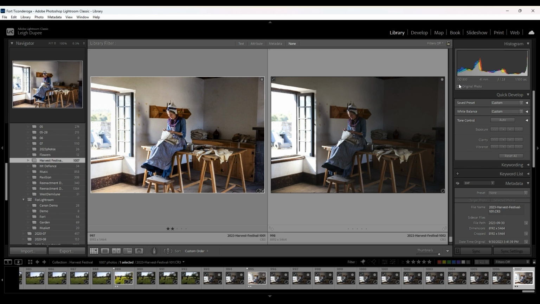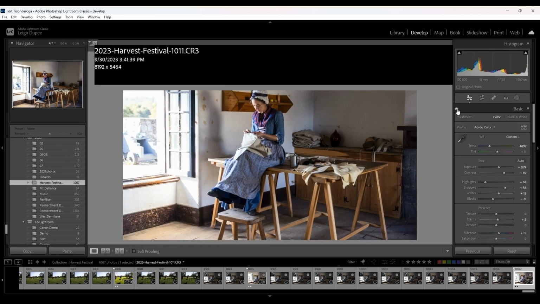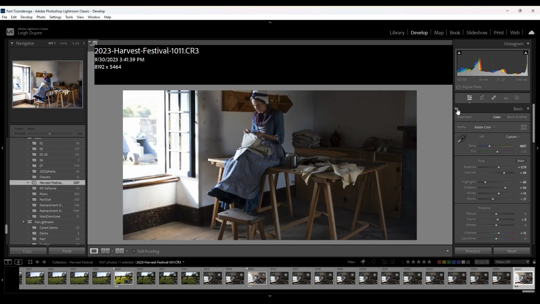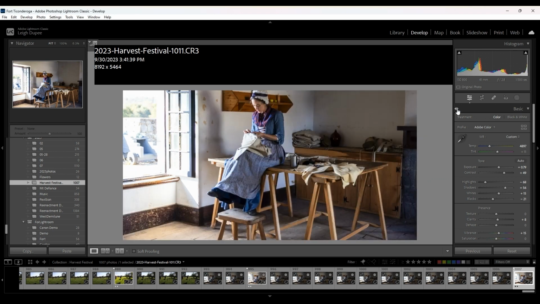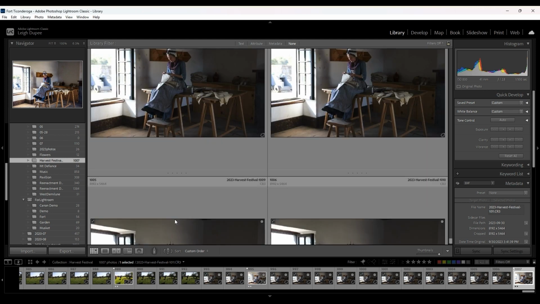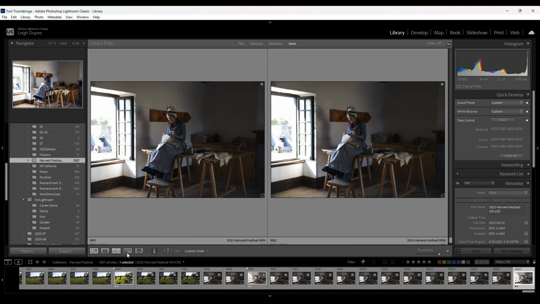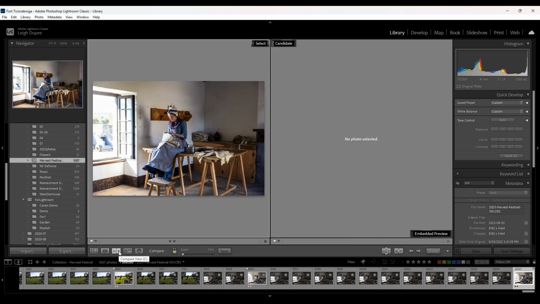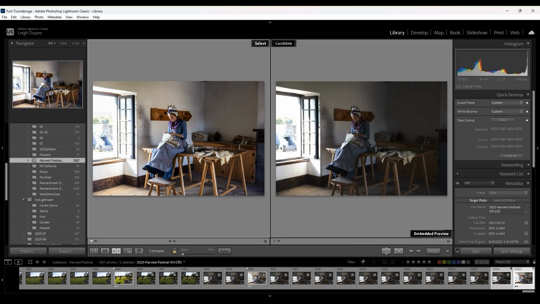Now, the Develop module does have that eyeball up at the top that allows you to turn it all off. But I found that less helpful than having the side by side that I can just pull up and look at. And of course, if you're familiar with Lightroom, you know there's an X and Y down here at the bottom where you can literally pull them up side by side and do that quick comparison as you're going through.